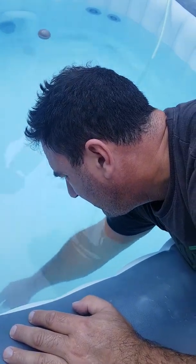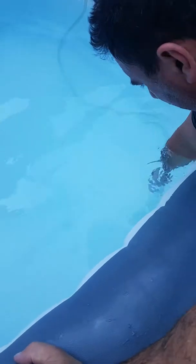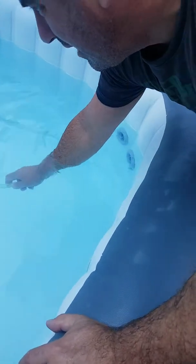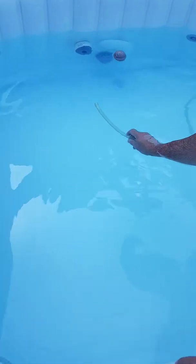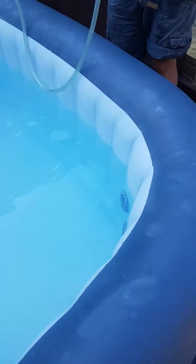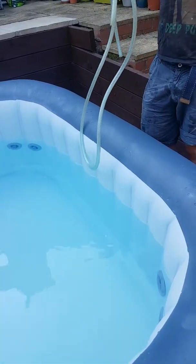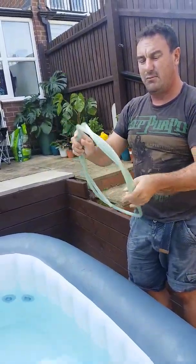My mum had to clean a swimming pool for years and it was always an uphill battle — trying to get the clarification, the chlorine, and the pH right; it was an absolute nightmare. Every time it rained it undid all the hard work. But with this thing I don't have a problem. That's a basic maintenance schedule on how to clean one of these things.